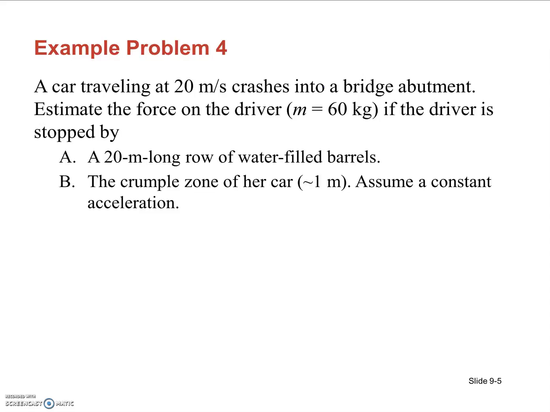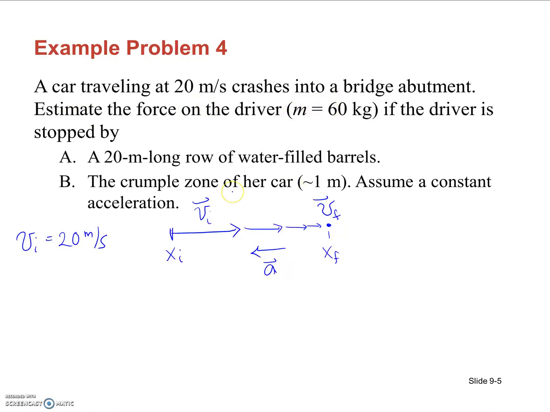Okay, so how do we start? Well, we know that our car is traveling 20 meters per second, so here's our initial velocity. And the car is coming to a halt. Here's our final velocity, which should equal 0. We started at some initial position x i, and we ended up at some final position here, and our acceleration points to the left as we are slowing down. Okay, so let's work on our table of knowns. So we know the initial velocity is 20 meters per second.